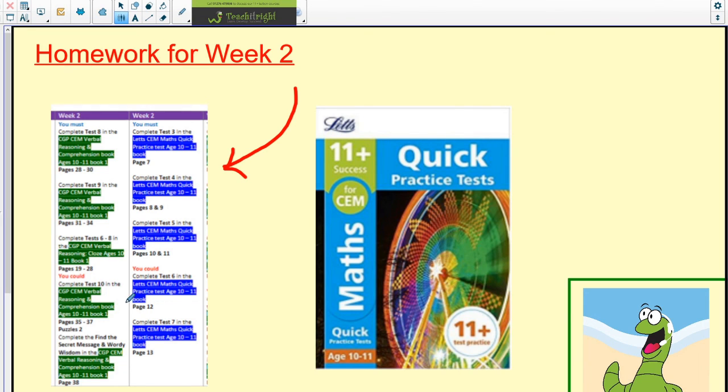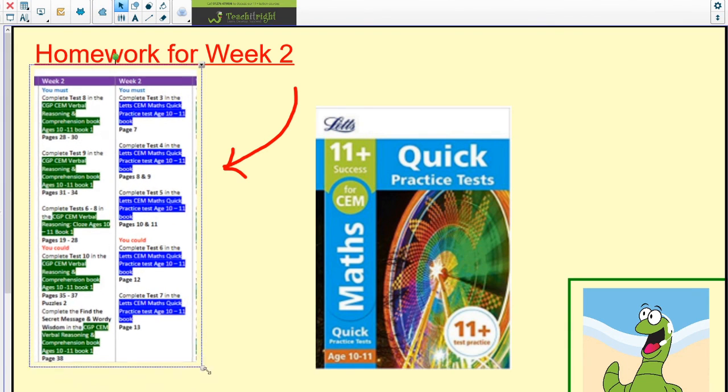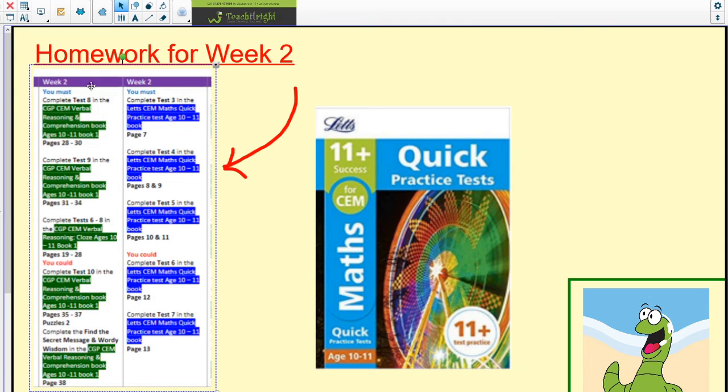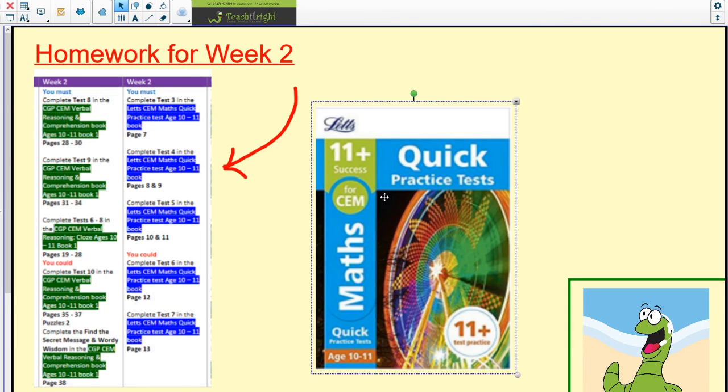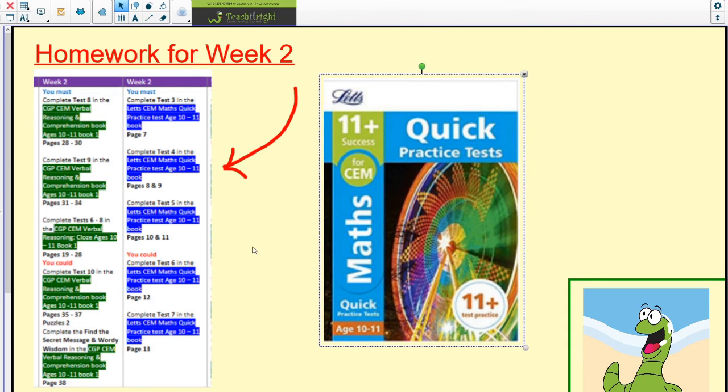Homework. So that was quite a tough lesson in terms of how to do each question. Hopefully I've gone through it in a nice amount of detail for you. This is the homework for week 1 and 2. Again, just as a note, guys and girls, it is 2 columns, week 2, week 3. This will become available this time next week, sort of from next Saturday. And again, it's within this book in terms of the homework, so it's all within here.